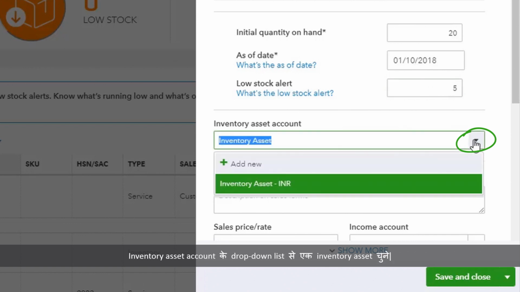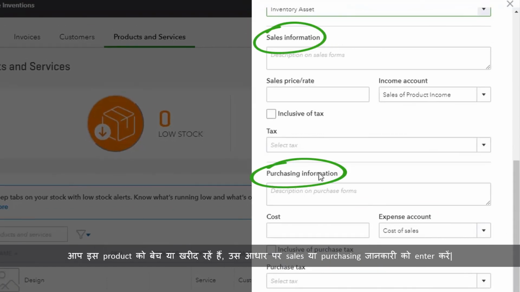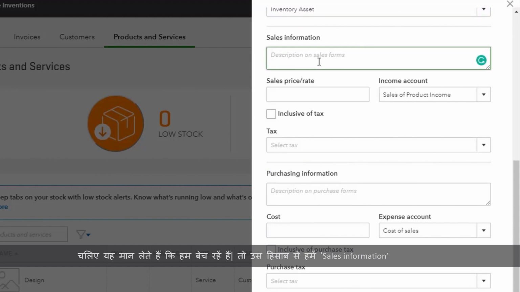Choose an inventory asset from the Inventory Asset Account drop-down list, or you can add a new one by clicking on Add New. Enter the sales or purchasing information, depending on whether you are selling or buying this product. Let's say we are selling, so we will fill in the sales information.